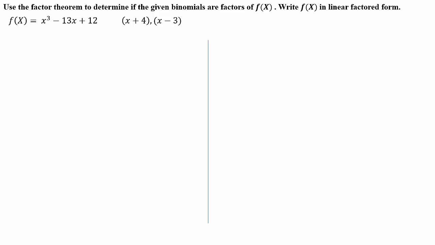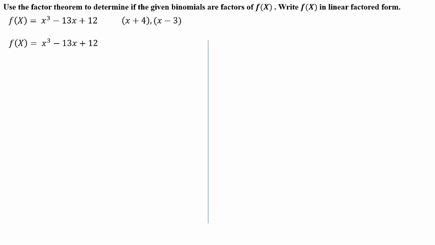Hello young scholars, in this video we will see how to use factor theorem to determine if the given binomial is a factor of f of x. Next, we will write f of x in linear factored form. As you can see, we have f of x, we have x plus 4, and we have x minus 3.